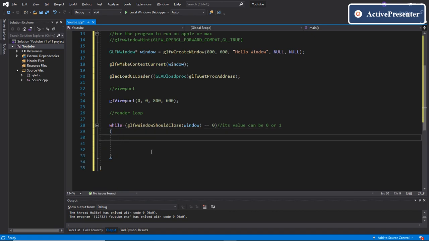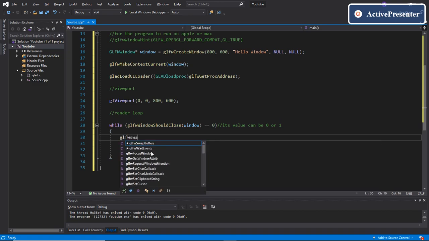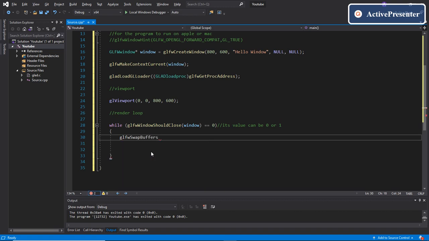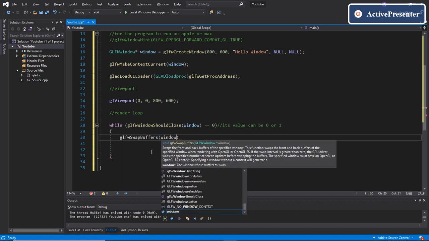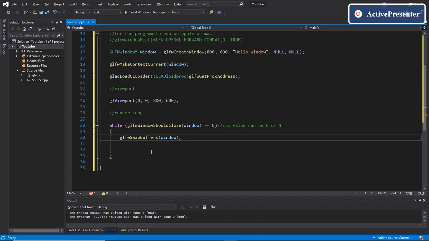Inside the render loop, currently we require only two functions. The first one is glfwSwapBuffers(window). It swaps the front buffer and back buffer. We just talked about the double buffers. Is it okay?